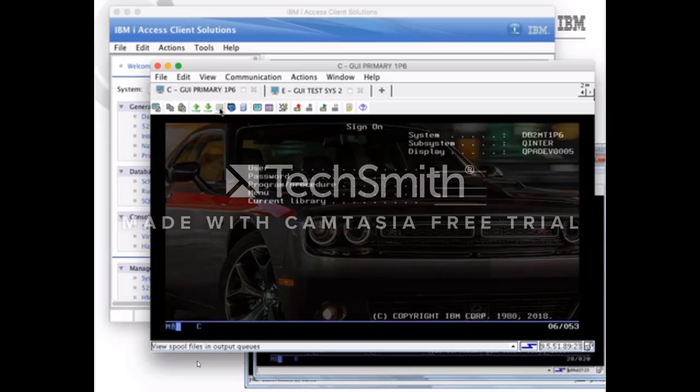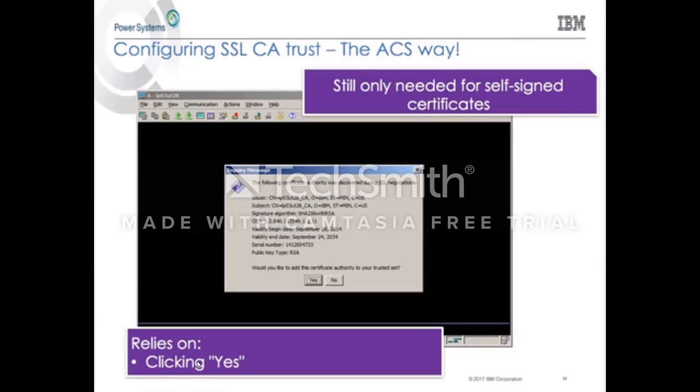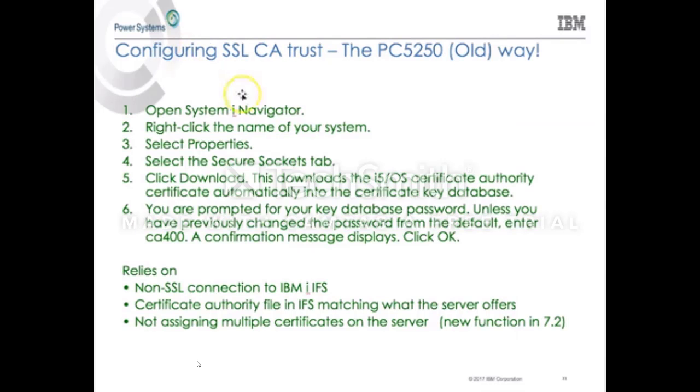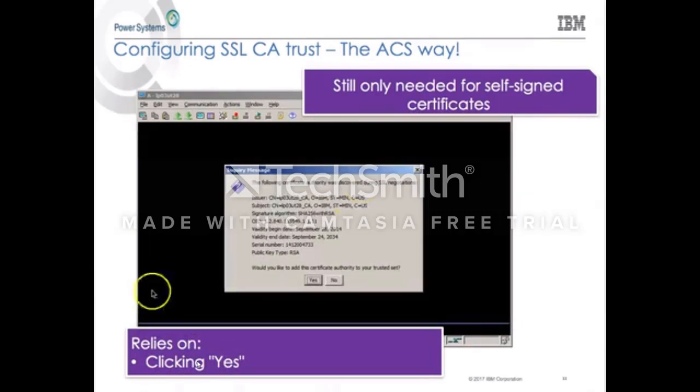One of the other things that we've done within our Navigator, or not Navigator, excuse me, our ACS support is we've changed how we do SSL. With the Windows versions, you had a lot of steps that you had to take in order to enable SSL. With ACS, we've provided a nice wizard that allows you to put your self-signed certificates, embed them into ACS, and do it with a single click of the button. And so a really nice way of doing that.